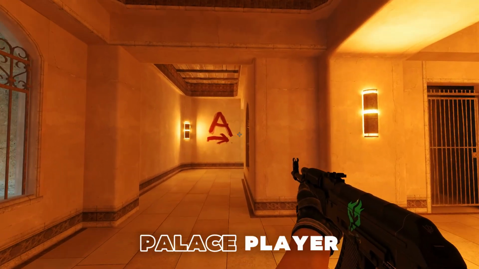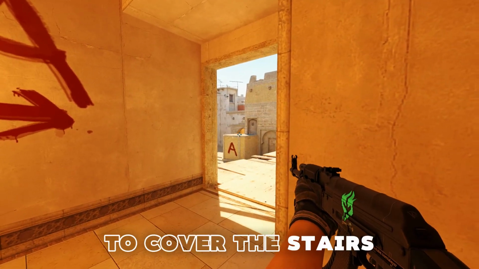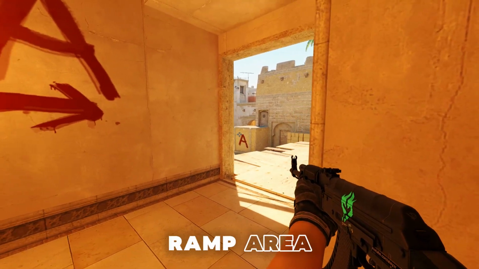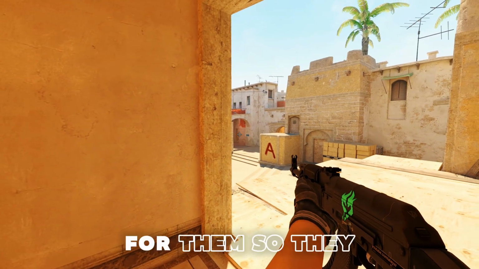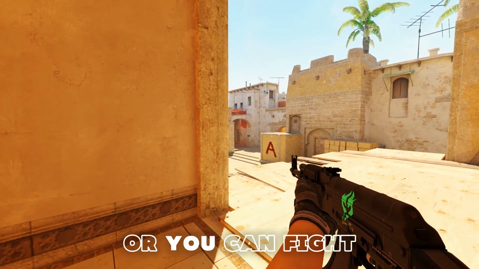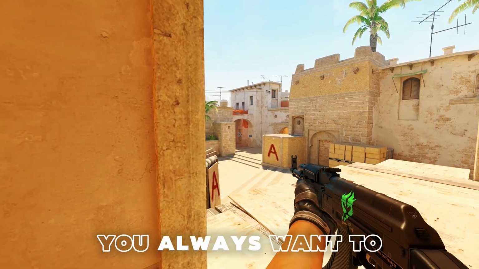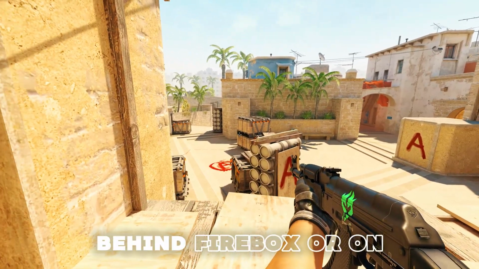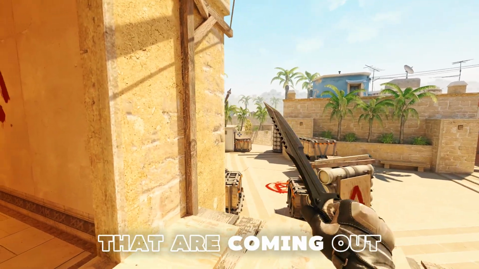And if you're the palace player, you want to make sure that you're hitting the right timing. Your job is to cover the stairs area and the connector area while your teammates are coming out of the ramp area. And when your teammates are coming out of con, you want to make sure that you're holding jungle for them so they can safely cross, or you can fight together anyone that's playing in the jungle area. And obviously you always want to be ready to peek out here and fight anyone that's playing here behind firebox or on CT to help your teammates in general that are coming out of the ramp.